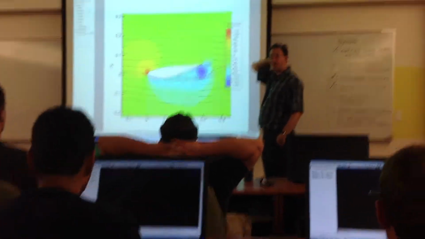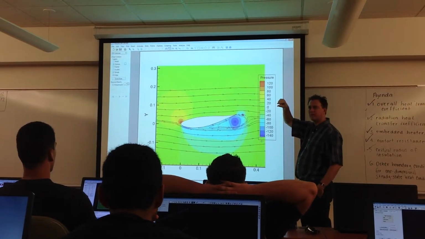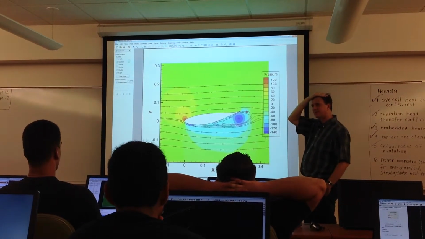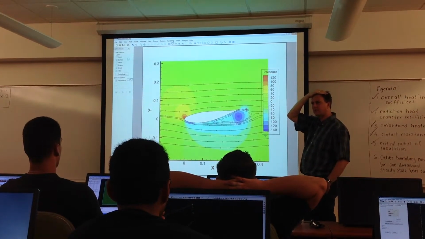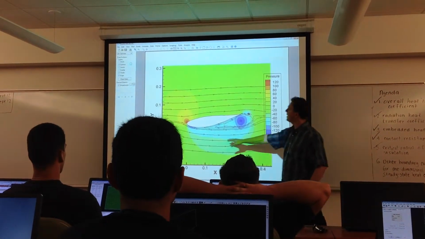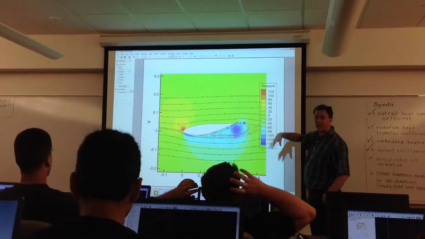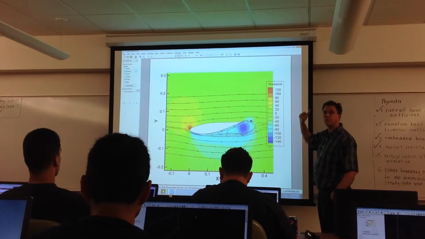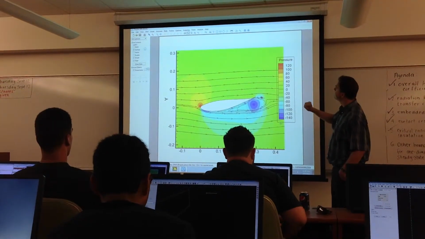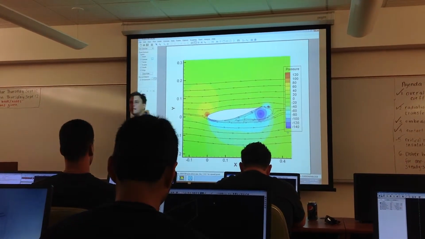So 1/2 rho V squared: rho is 1.2, V is 15. 15 squared is 225. 225 times 1.2 is 250-ish. Divided by 2 is 120. So it's where it should be. That's roughly the dynamic pressure of the flow. If you see numbers that are way out of this scale, then you've got some problem. And it does happen. Fluent will allow things to keep running, even if you've got bizarre things developing in your flow solution. So you don't want to run it too long before taking a peek at it.